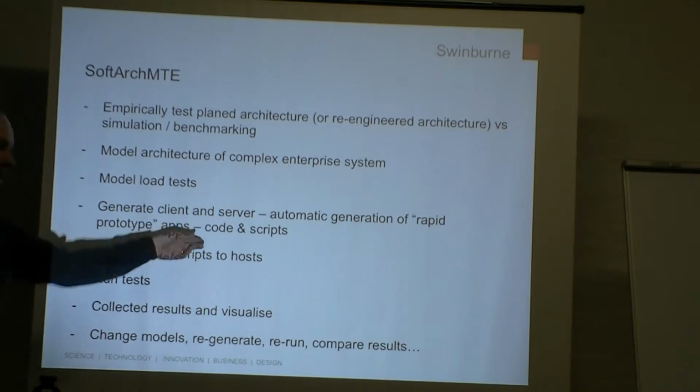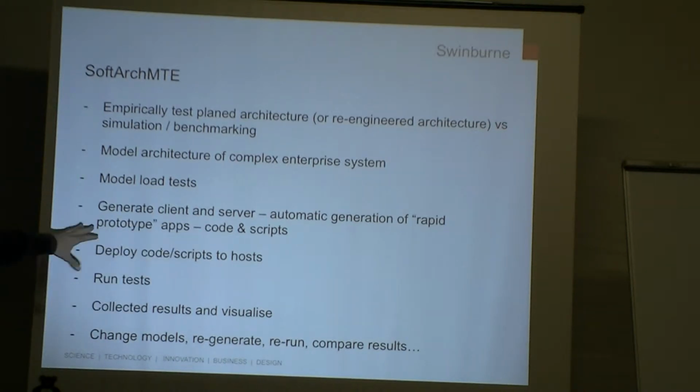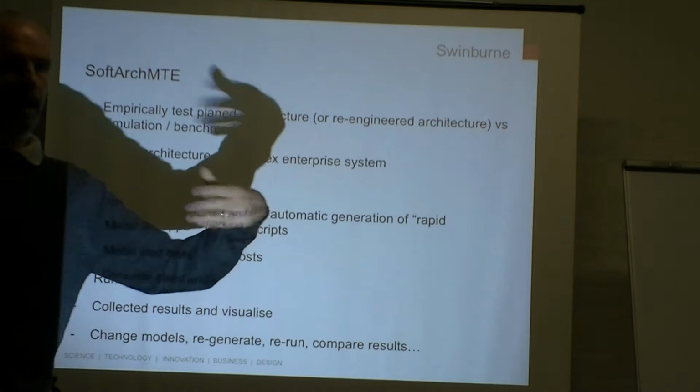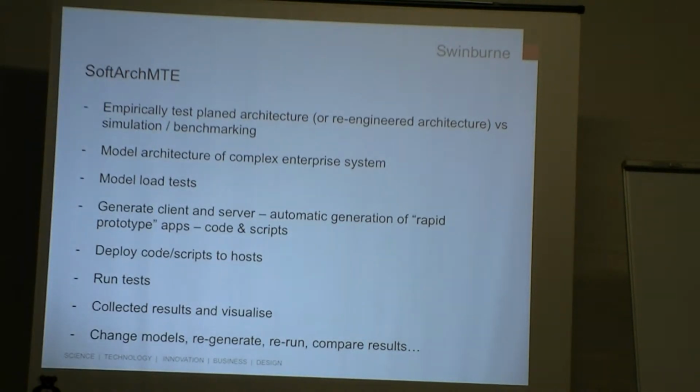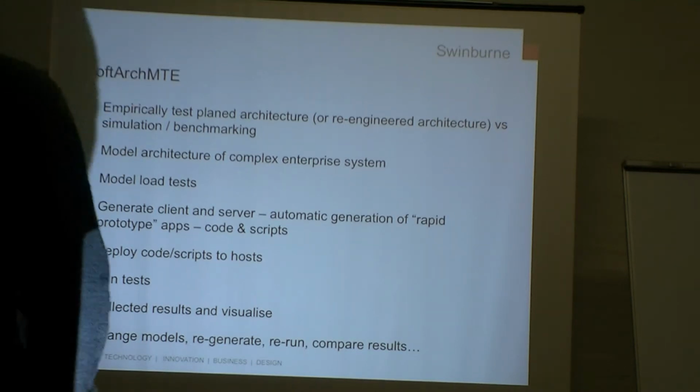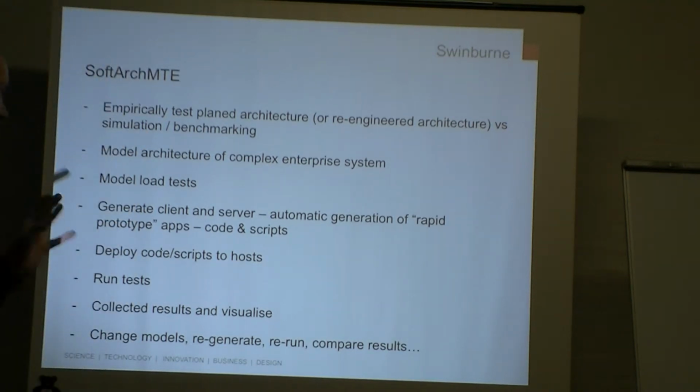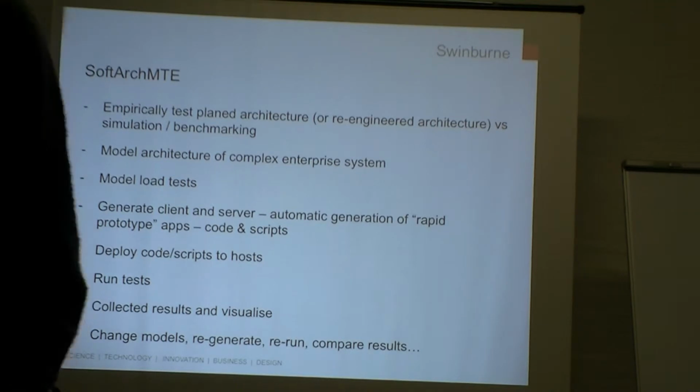Essentially, they're rapid prototypes that we'd thrash under large loads. You deploy them on a whole bunch of clients and servers and thrash them. And you get some sort of idea of, if I built a system based on this architecture, how would it perform? So the idea was a what-if thing. If I structured it this way, the database, the servers, the clients, etc., and use these technologies, how would it run? And so that was the genesis of that tool.